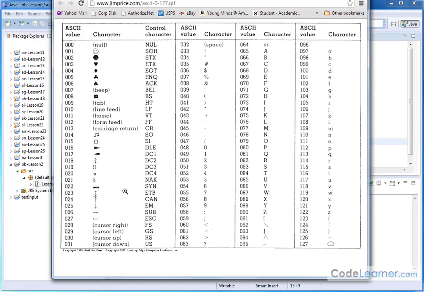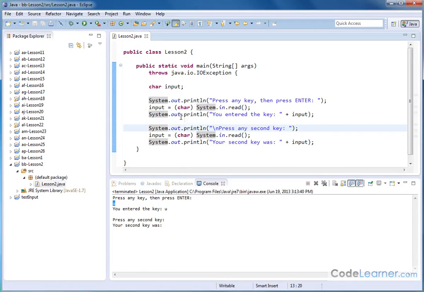So the bottom line is, whenever you hit the letter U and press enter, you're getting the letter U, which corresponds to 117, sent to the program, but you're also getting this invisible carriage return, which is decimal or integer 13. You're also getting a line feed, which is another character, which is invisible. So they're non-printable, but they're in the input stream, right? So when you get down to your second part here, the second System.in.read goes into that little buffer area of memory to see what's in the keyboard buffer, and it sees that there's still a carriage return and there's still a line feed in there.